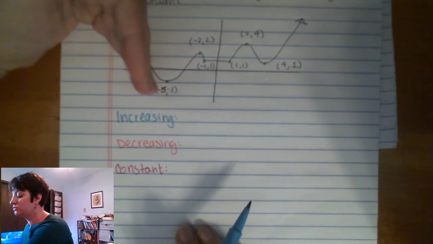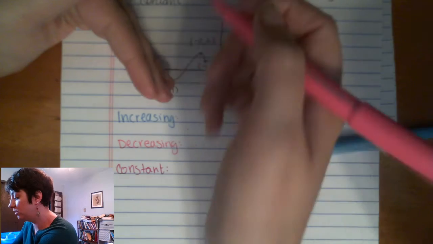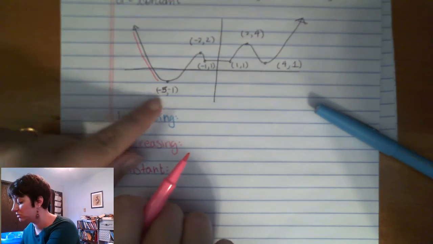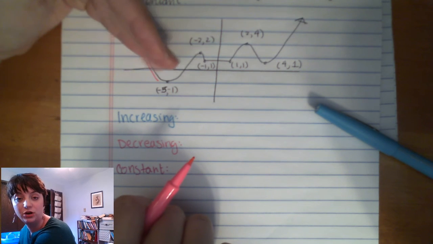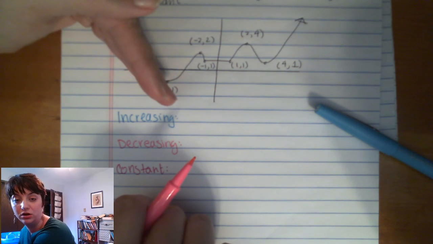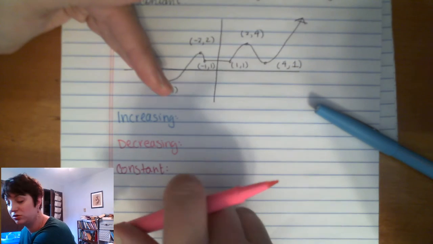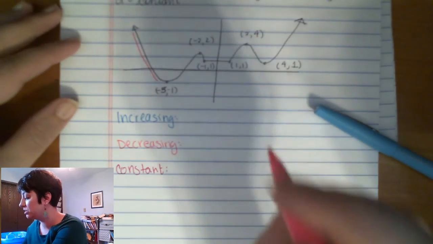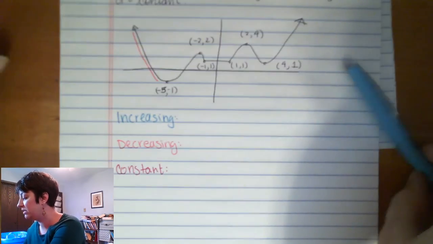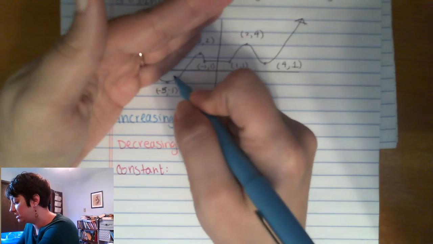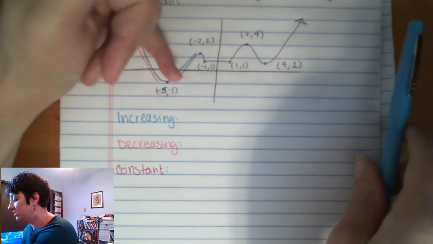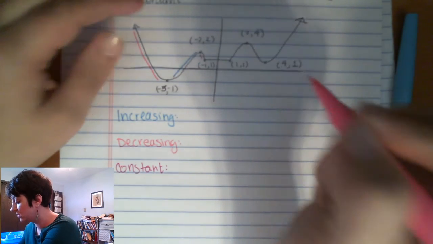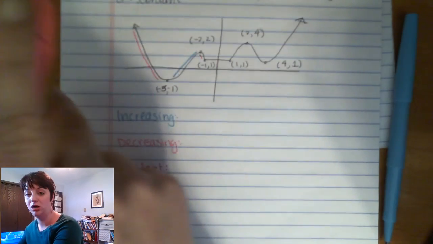So this first part is actually a negative slope. Even though the function is pointing up here, it has negative slope because if I put my left hand along it, my fingers are pointing towards negative infinity. They're pointing down. Okay, so that's decreasing. The next bit would be increasing. Then I have a little tiny bit here that's decreasing again. And then I have a bit that's constant.